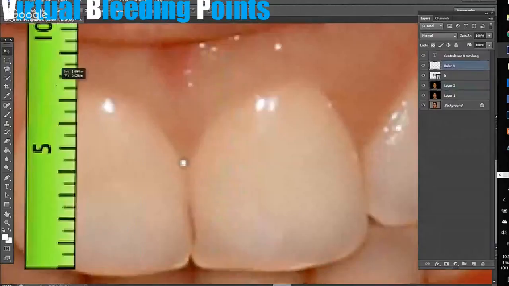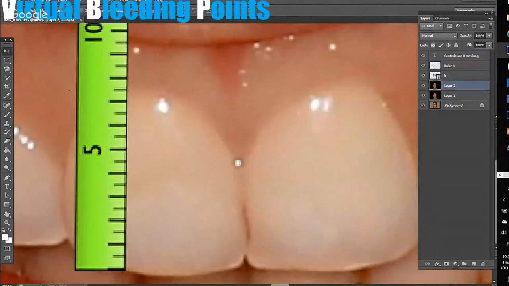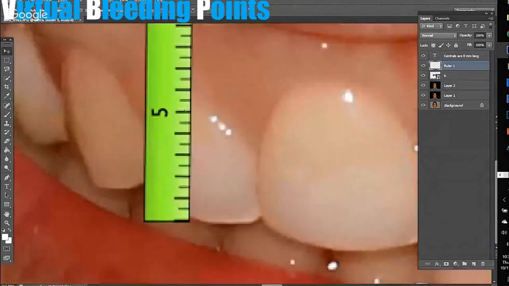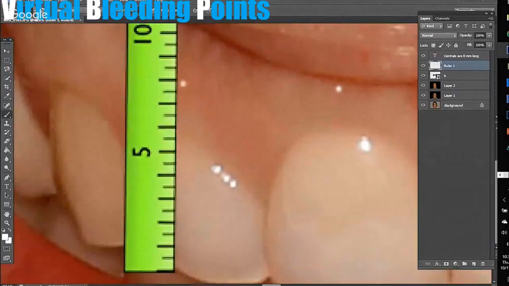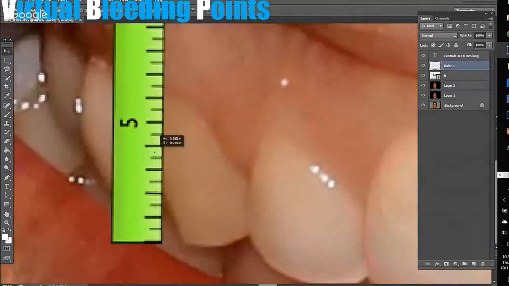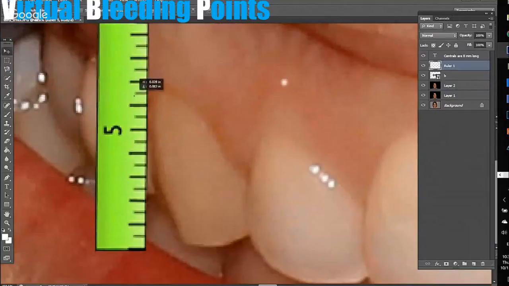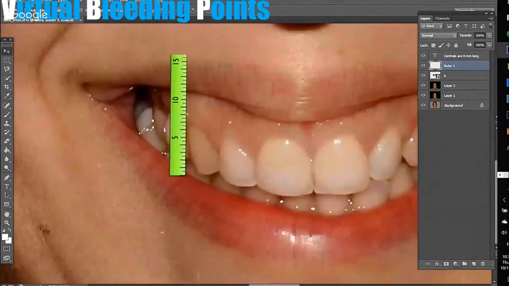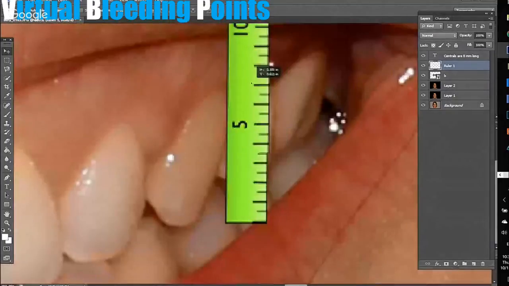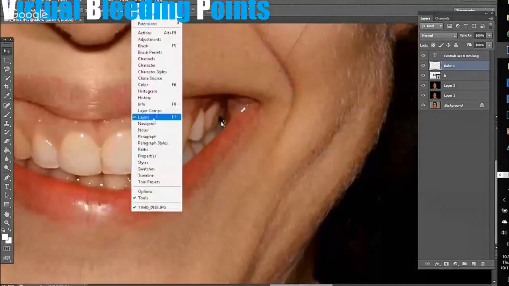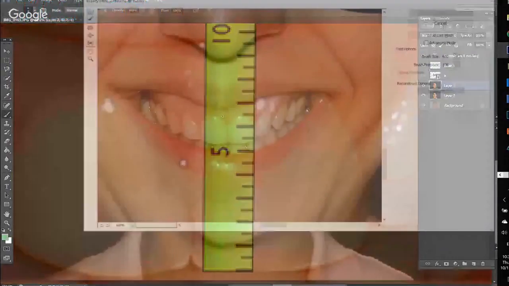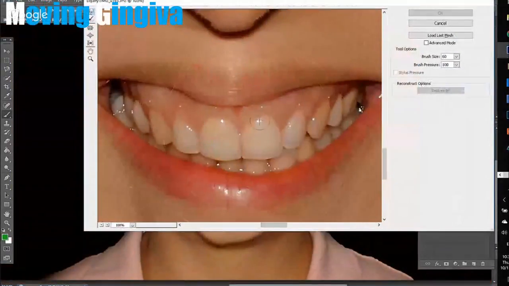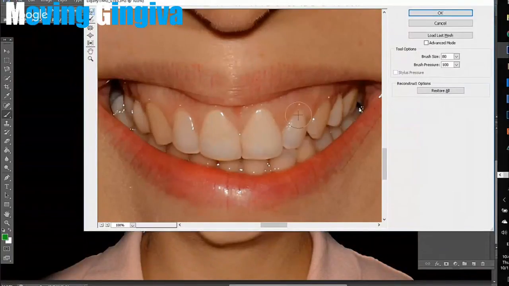So if I want a millimeter, I would just increase a millimeter and put that bleeding point. Or if I may say, the virtual bleeding point. I think this is a really nice and innovative method. So after I just put my bleeding points, I can simply go to the liquefying tool and stretch the teeth upwards towards this bleeding point.